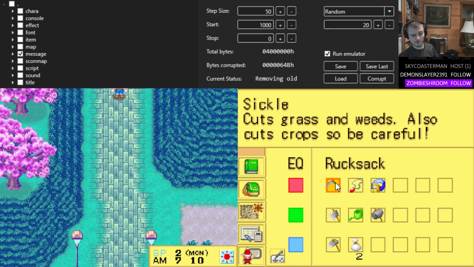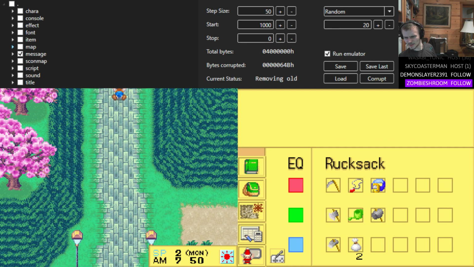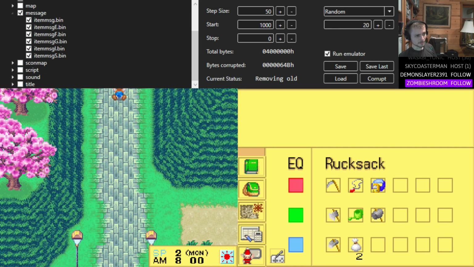So the ones we already have, possibly it doesn't load them. They're associated with the item, so it's already written. So maybe it just needs to access an object's description, and since we own that object, it doesn't need to get a new description. Something like that, that's what I'm imagining. So that's why affecting message might not do anything here. Maybe.